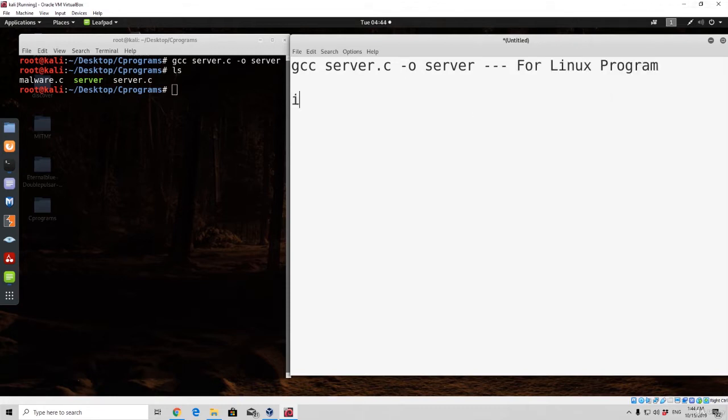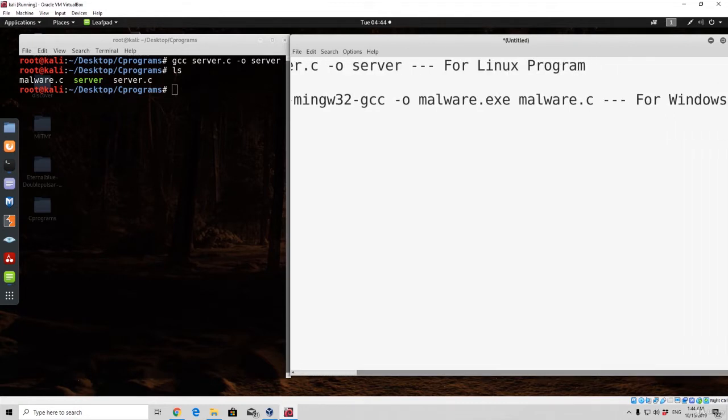One of them is i686-w64-mingw32-gcc, and then you specify -o for the file name that you want to save it as, and in our case we want to save it as malware.exe because we are compiling to an exe file so it can run on Windows, and after it comes the name of the actual file, which is malware.c. Okay, so this is the syntax for compilation for Windows 32-bit.